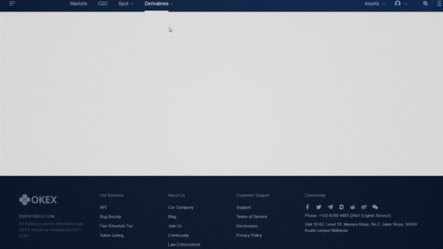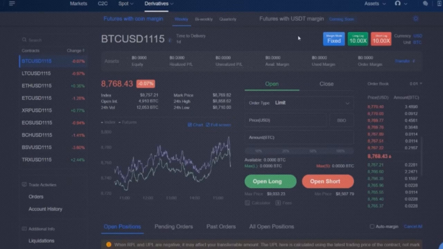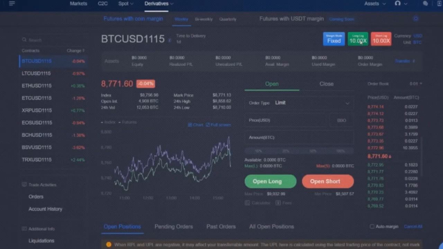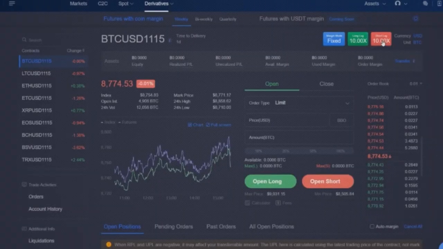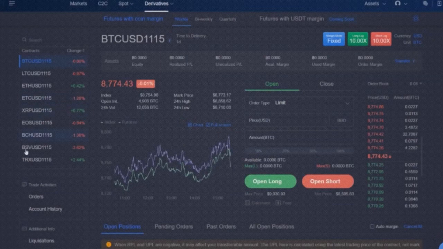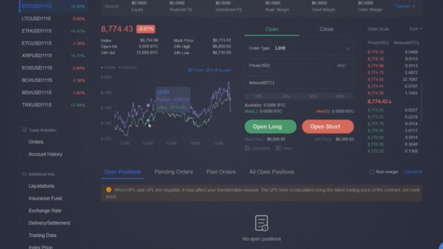As you can see, the futures exchange is relatively the same as well. We do have a couple more buttons up here. As you can see, the margin mode, fixed to cross. We have the long leverage mode where you can adjust our leverage all the way to 100x, and we have the short leverage mode where we can adjust to 100x as well. Futures trading does offer a handful of different features compared to just purchasing a cryptocurrency directly.